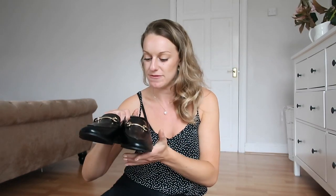And because it rains so much here, I feel like the ones with the backs, although I love the look of them, your feet just get wet all the time. So I feel like these are gonna be my sensible shoes, but they're gonna look super chic. You know those days where you just don't want to put boots on? I don't like my feet being too enclosed, and in boots I feel like my feet are really enclosed. So for me, these are just a little bit comfier.